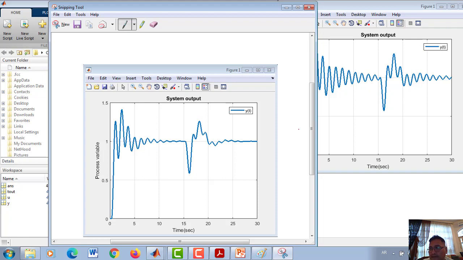A small value of tau f results in oscillations, and a large value of tau f yields a slow response. However, tau f equal to theta gives a smooth and fast closed loop response, and is therefore recommended in the present work.